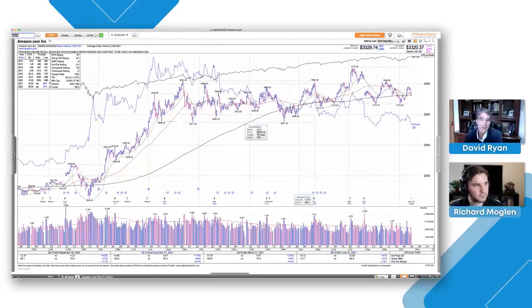And here's an example. Look how well Amazon was acting on a relative basis back here. Right. The stock actually breaks out of a base. Everybody's getting excited. It goes for 3 days. Look where the relative strength line is now at this point versus where it was even at lower prices before. It's not the same stock. It's not as strong as it was before. And so that's where you have to be careful of stocks breaking out. If the relative strength line is nowhere near the high, you have to be very suspect.